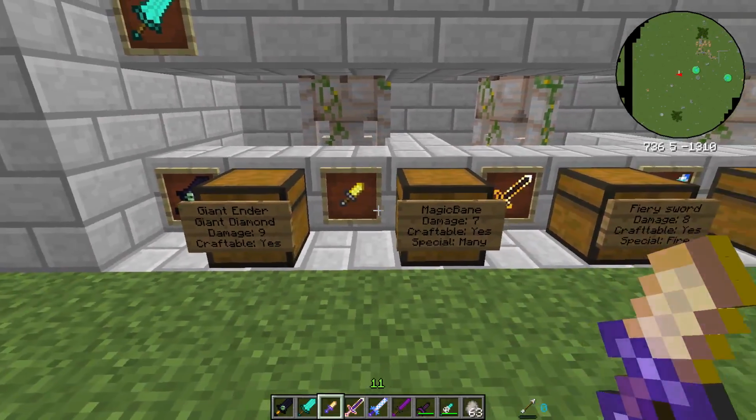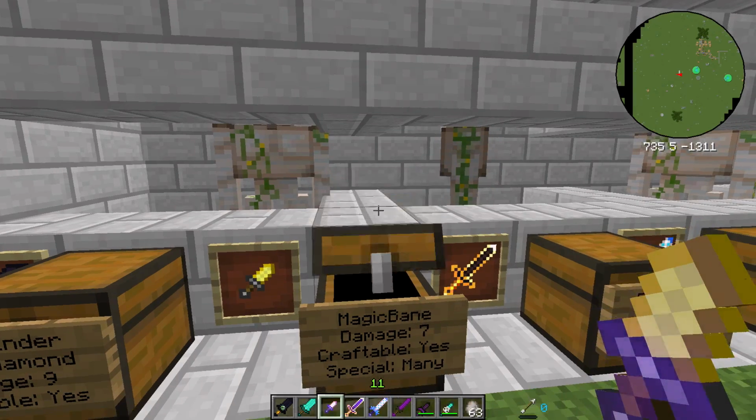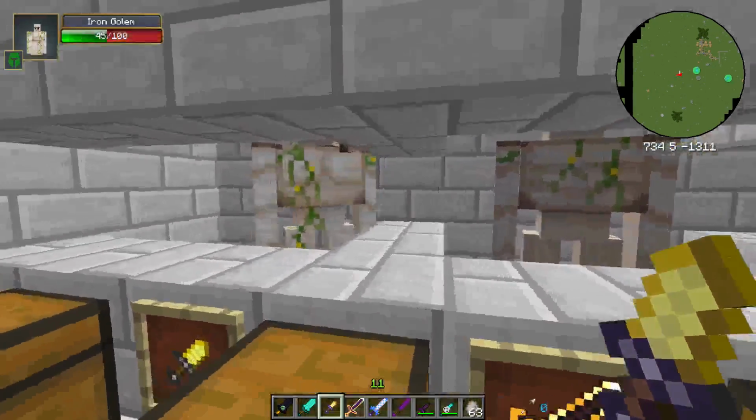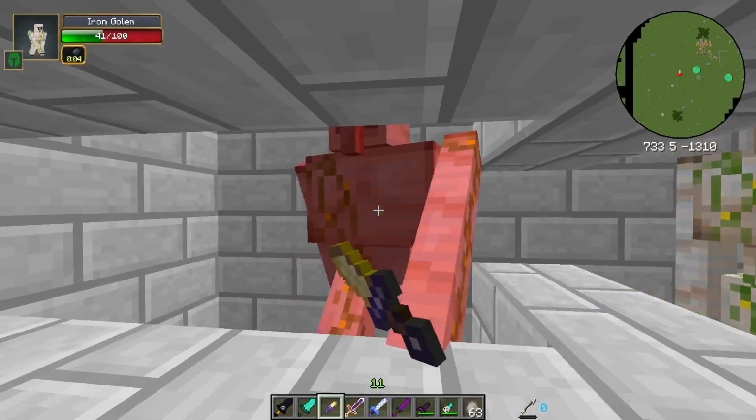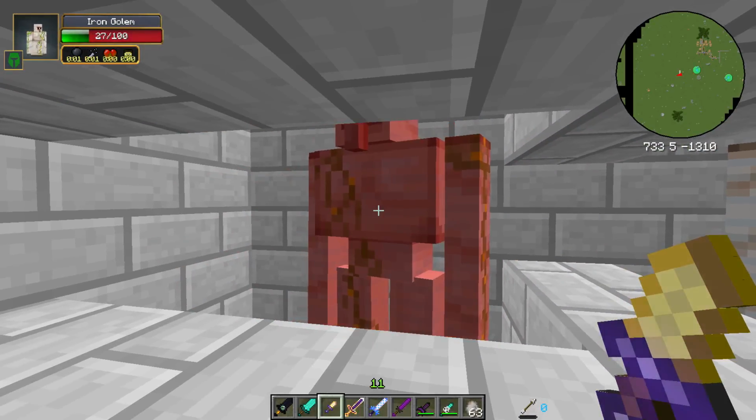This is a dagger. You can craft it, as you can see in here. It's eyes of ender, gold ingots and iron. There's many effects to this. So once you hit a mob, it will apply a random debuff, as you can see on the mob in the top left. So he's got slowness, he's taking poison damage, and he's also nauseous.